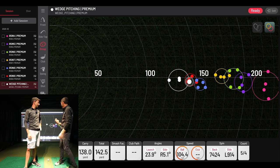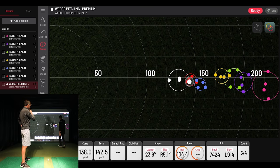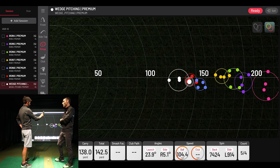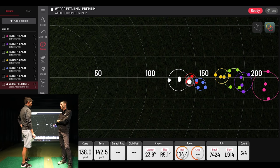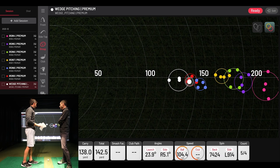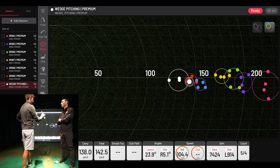Because when I looked up there, that 7 is bleeding into the 6 a decent amount. And the 8 kind of hung back just a little bit to the 9. So both of them were kind of stretching out. Sure enough, at first glance right now, I'm thinking my 7-iron, I need to maybe bump it down a degree, tone it down. And my 8-iron, I might need to bump it up a half a degree or a degree. The 8-iron's pretty good, actually, in there. I think the 7-iron can shift back a little bit. So that's the first thing I looked at. Okay. So then, obviously, that's the one that stands out the most.